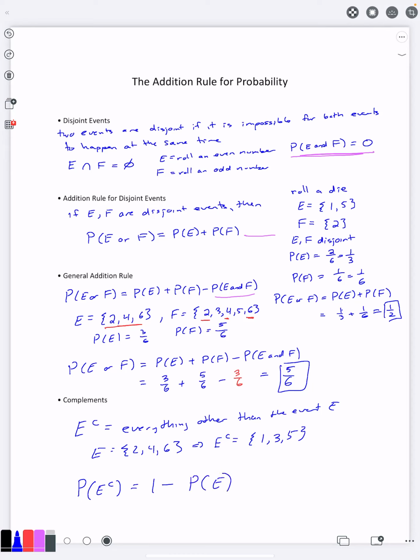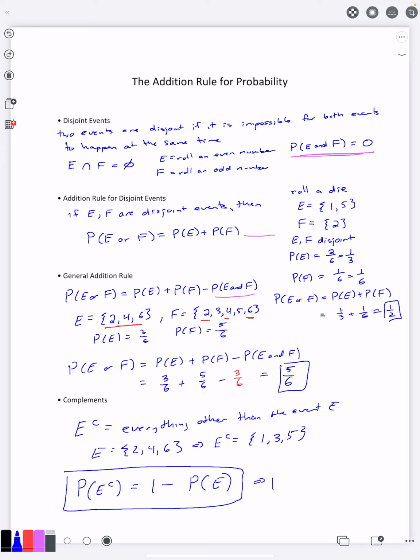of the event itself. And this is something we are actually going to use over and over and over again, probably even more than the general addition rule, because it turns out a lot of the time you're trying to find some complicated probability and you have this really complicated event and you just can't figure out how to find the probability of it. But if you say, wait a second, let me take the complement, let's take everything other than the complicated event, and quite often the complement is going to be simpler. And you are going to be able to use that to take your problem, convert it into a complement problem.